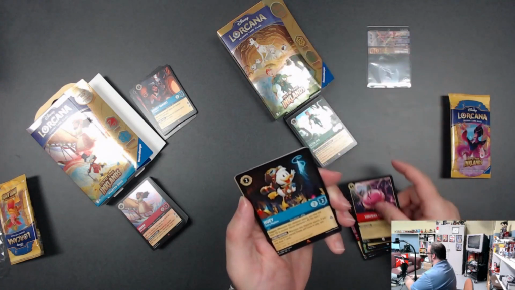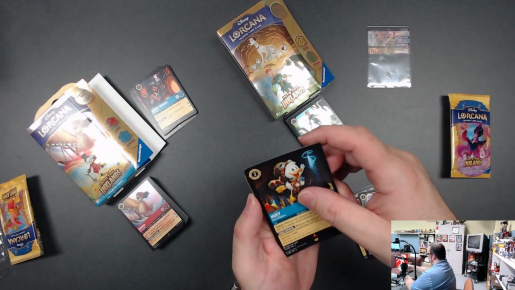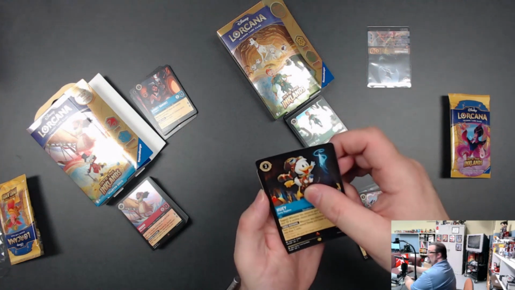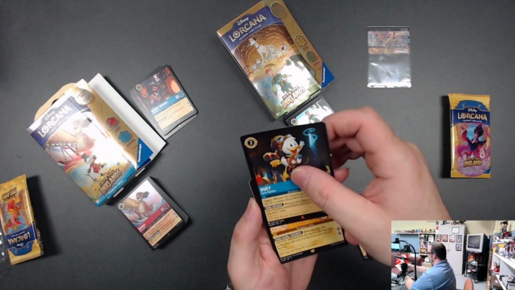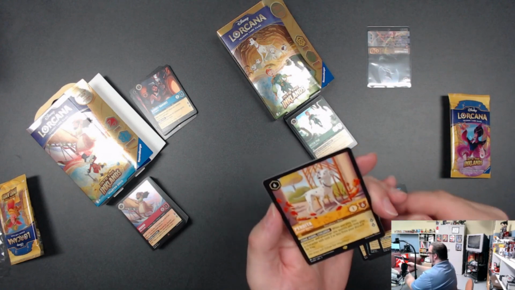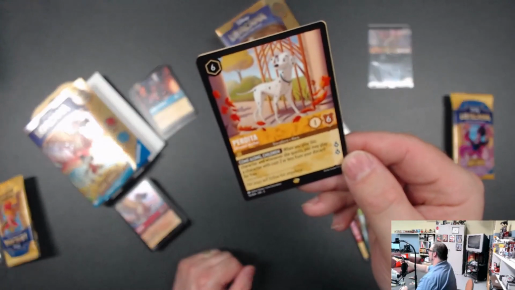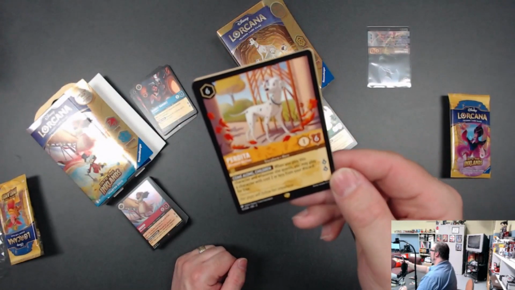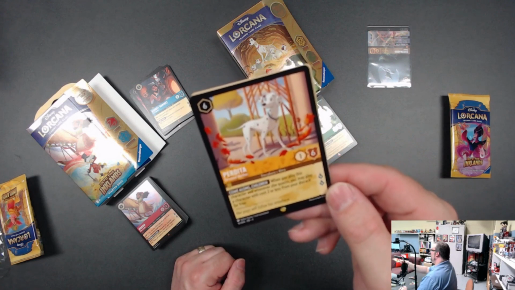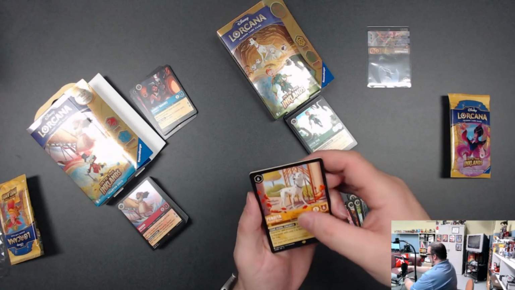Rare in the rare slot, that's Huey, Savvy Nephew. That was from the starter deck. And a legendary. Uh-oh. What is it? It's a Perdita, Devoted Mother. That's the one I wanted. Nice. That's great out of the starter deck. It's a 6 uninkable, 1/6, quest for 2. When you play this character and she quests, you may play a character with cost 2 or less from your discard for free. Loving that in a weenie deck.